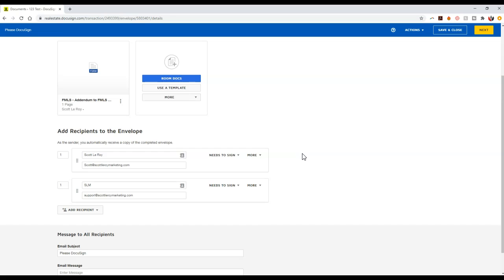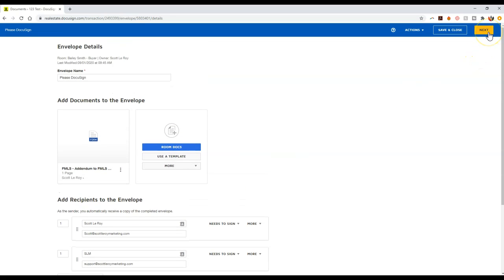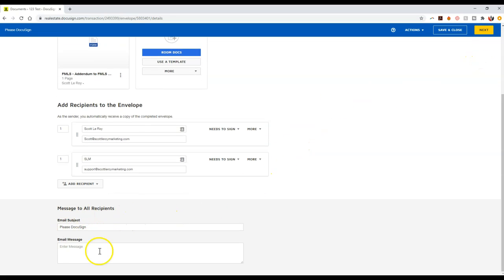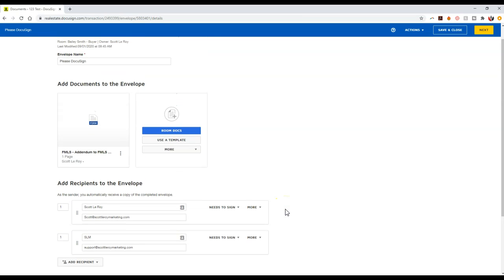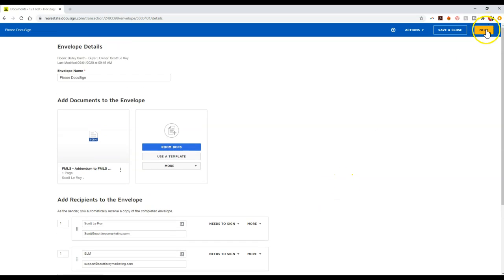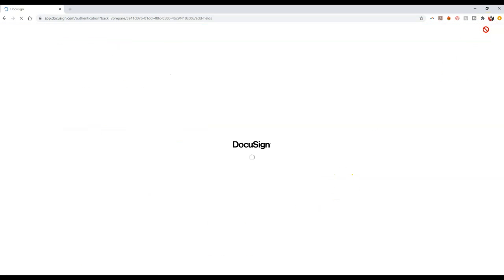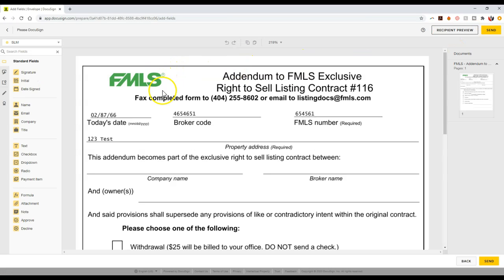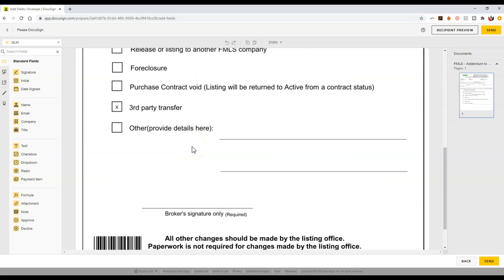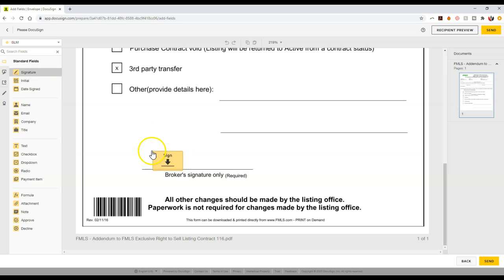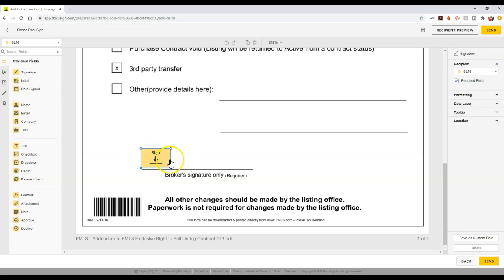Now that everything's completed, I can click that next option. And of course, once again, you are able to change the email subject or the email message that's being sent to your buyer or seller, in this case my buyer. Now if I click that next option on here, there we go. This is where we can start to add that information again. I can add my signature and my info, and I can add the option to sign immediately and specify who the recipient may be.